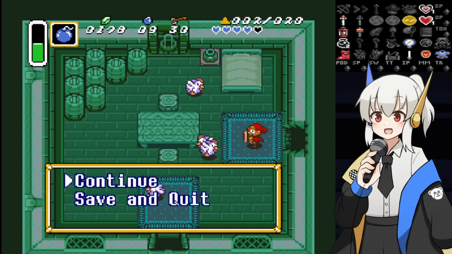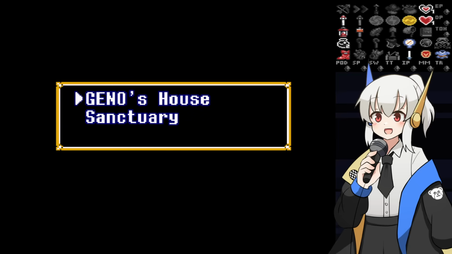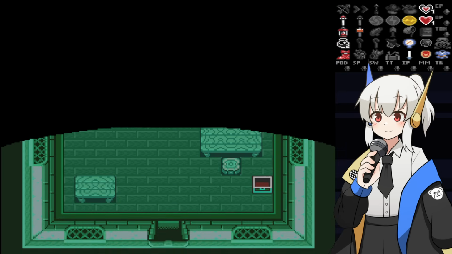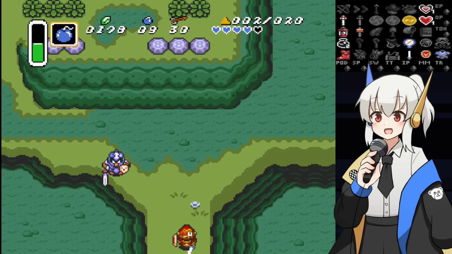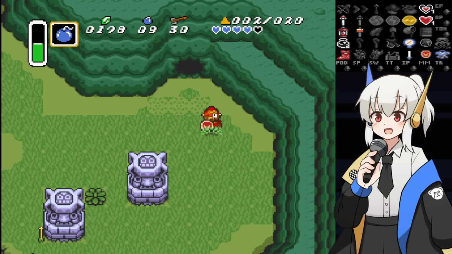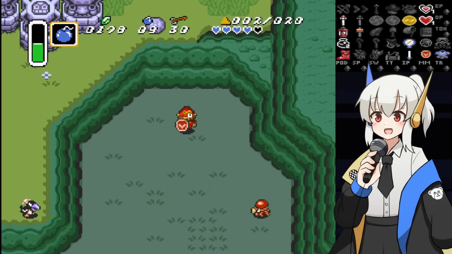Okay, save warp and let's go to Mini Moldorm Cave. This room's not in the tracker for some reason. I don't know. Start from my house and go south. The houses in this game do look pretty comfy, don't they? Comfy little houses where you can just vibe somewhere. Dark Palace looking beatable, but I have no way into the Dark World. Let's do this. I got Bug Net.